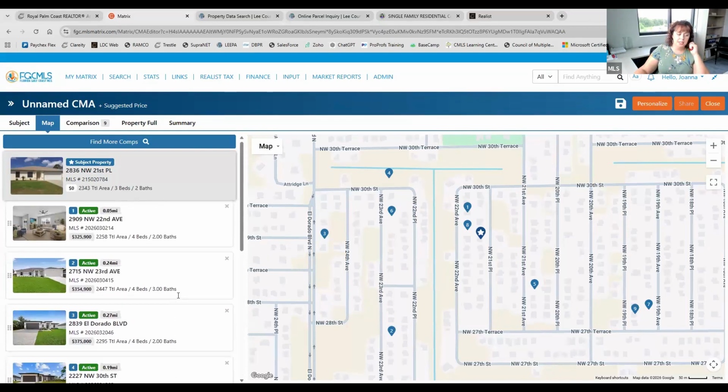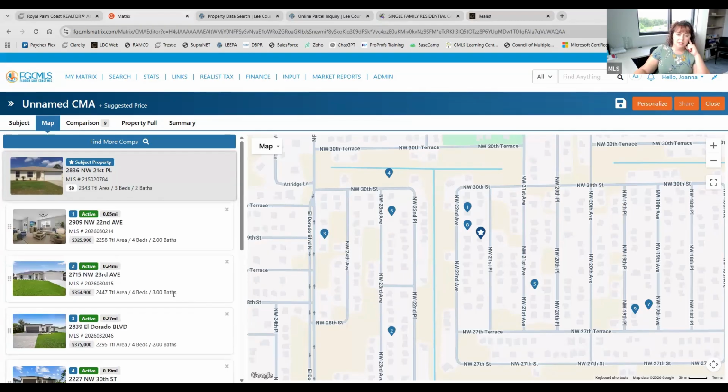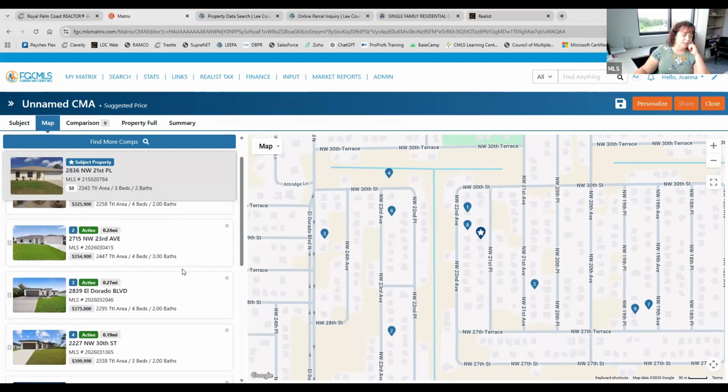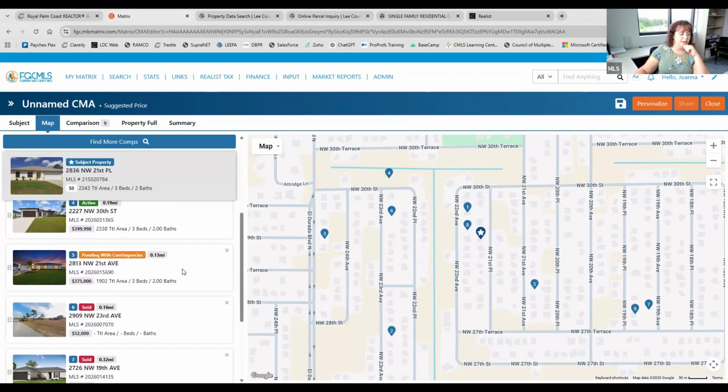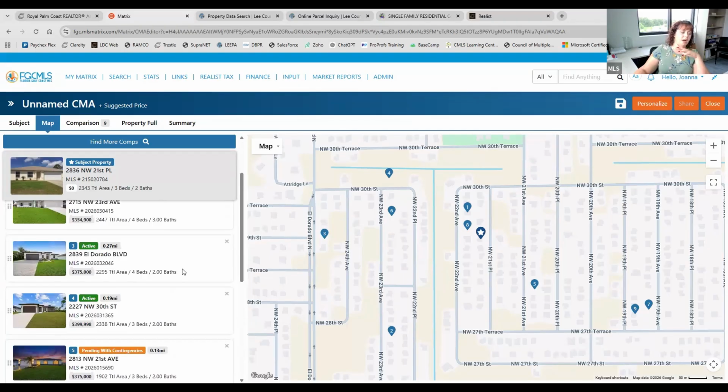So depending on how you like to pull your comps and what you think is good market data in comparison with that house, apply your knowledge here as a realtor and decide what it is that you want. I know a lot of people as of lately are very choosy on what active properties they allow in their CMA, because there's so many properties that have been sitting on the market for a while.